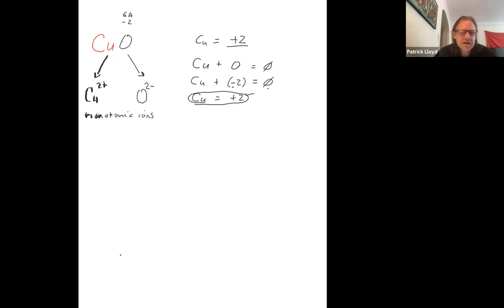Okay, let's take a look at the second one. The second one is very simple. It's just H2. That one's easy. Why is that easy? It's an element, right? This is just an element. Element, we have a rule for that. It's got to be 0. So each hydrogen has got to be equal to 0. Okay, so the oxidation state or the oxidation number of each atom is 0. 0 plus 0 is 0, right? Okay, elements are easy. The next one is CF4.